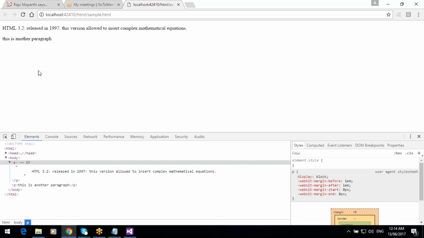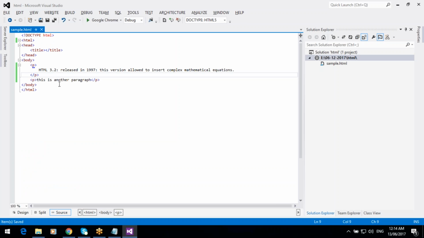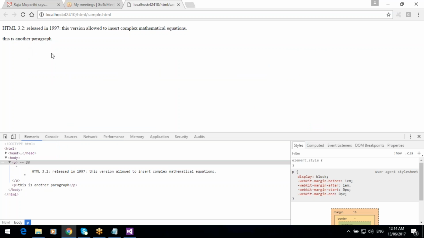So clearly it will display the content in the browser for every paragraph. The browser will add some space before and after to display the content clearly.